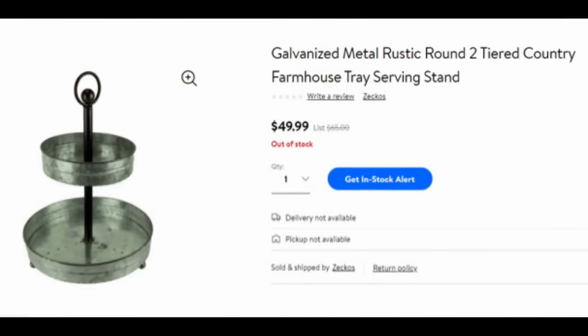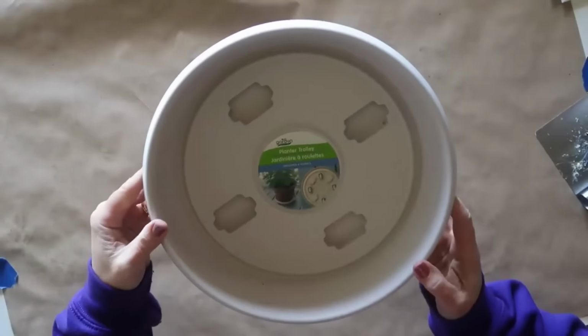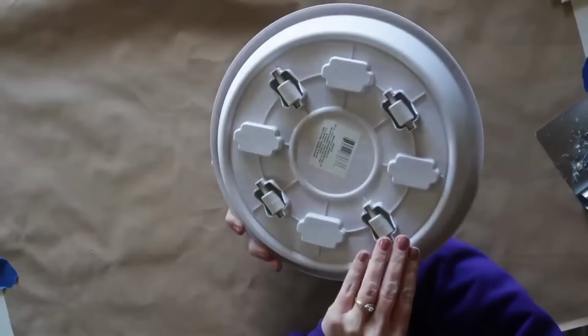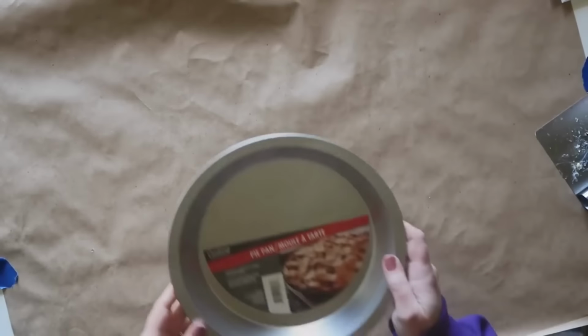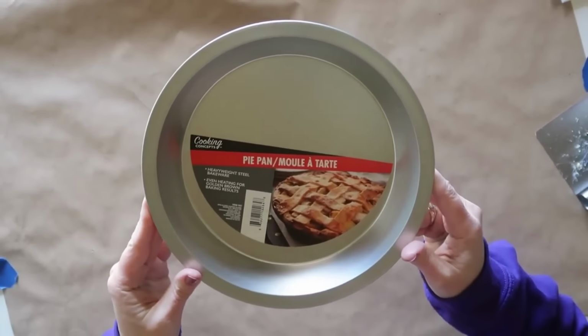I have been wanting a galvanized tiered tray, and I found this one online for $50, and I knew I could totally make this for a lot less. I will be using one of these planter trolleys from Dollar Tree, and this has some little wheels on the bottom of it so that it rolls around. And for the top tray, I am going to be using this pie pan from Dollar Tree.